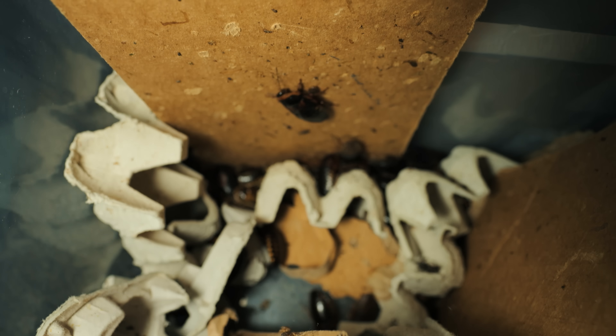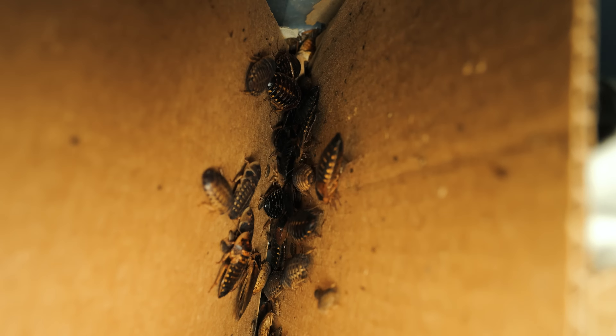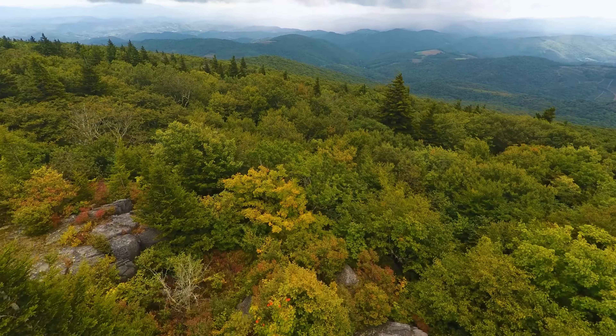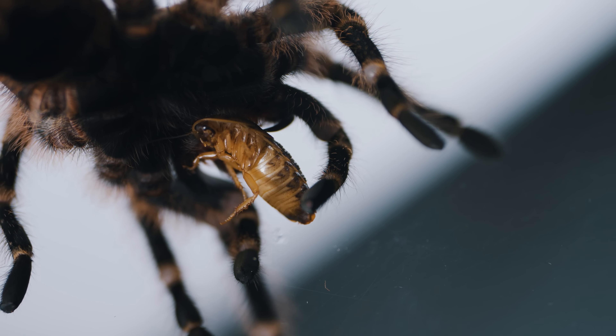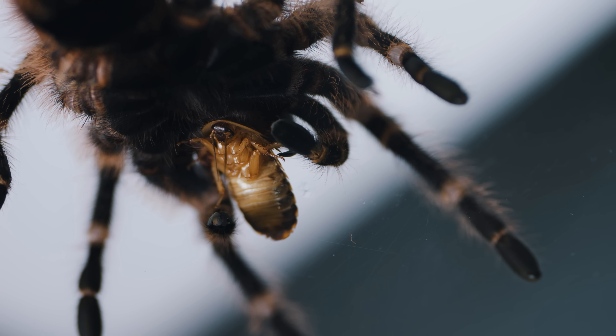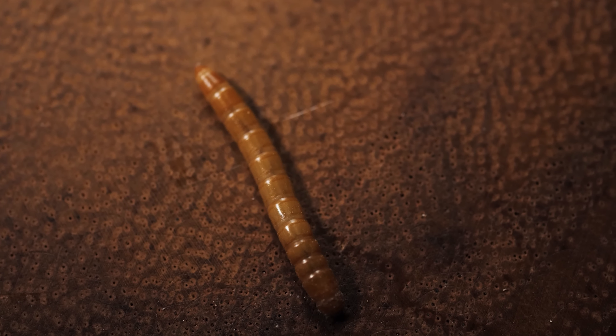It's much easier to just breed them in-house. I've got a thriving dubia roach colony — I think I started with about 20 dubia roaches and occasionally buy more to supplement the bloodlines. They're prolific breeders as long as you give them the right conditions. Being a tropical species, if you live somewhere that gets cold or doesn't stay humid and in the upper 80s, they're not going to be invasive and can't procreate in cooler conditions. So you don't have to worry about them escaping and infesting your house.